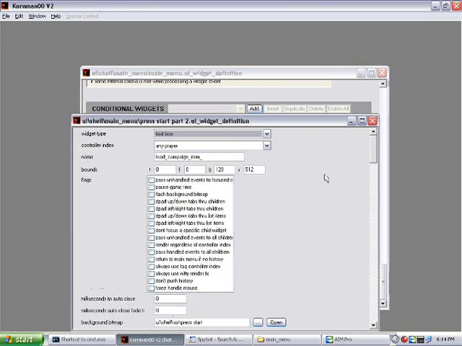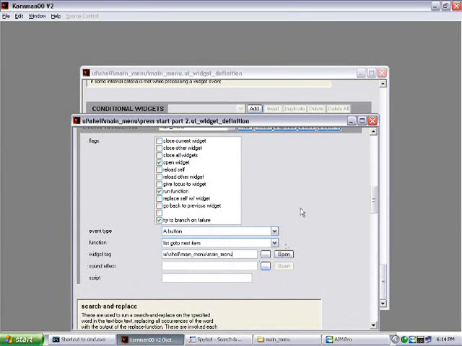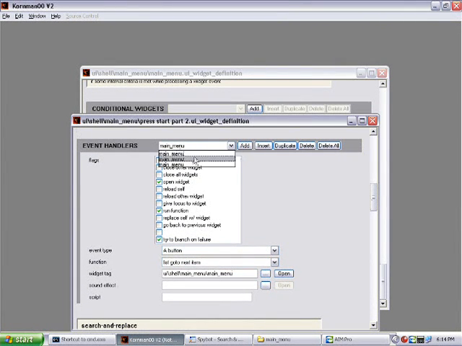We'll open the button to load the next widget. And as you can see, it won't load any other widget tag. It'll only load the same main menu. So we'll just go through and change all those to it. 2 and 4.